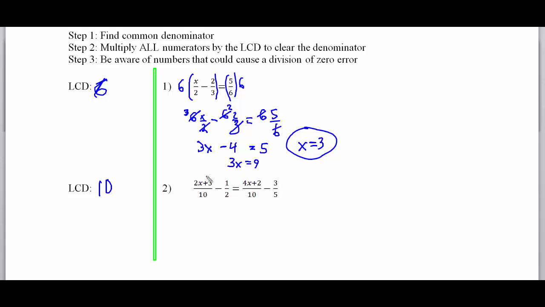And now instead of me writing parentheses and 10s around it, I'm just going to multiply a 10 by everything. So if I multiply everything by 10, I can now do some simplification using our rules of whole number simplification. 10 divided by 10 is 1, so 1 times 2x plus 3 is just 2x plus 3. 10 divided by 2 is 5, so 5 times 1 is 5. 10 divided by 10 is 1, and 1 times 4x plus 2 is 4x plus 2. And then 10 divided by 5 is 2. So 2 times 3 is 6, and that's what's going to be subtracted.